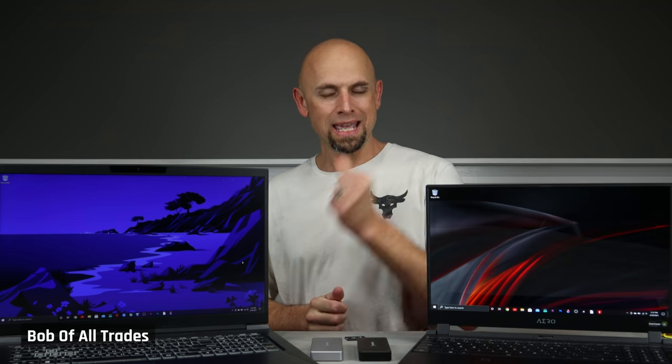It has the ultra high speed 2 card reader, so when I rip this 4K file off of my DSLR and put it into my editing suite, it can happen snappy. Not to mention 4K OLED, I'm a big fan of the OLED. Not to mention, my software works really well on Intel.